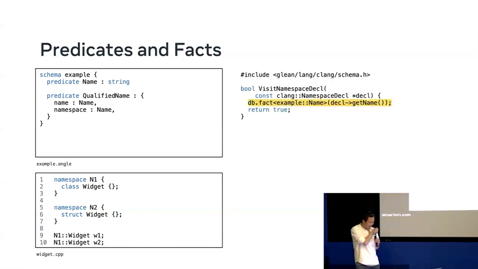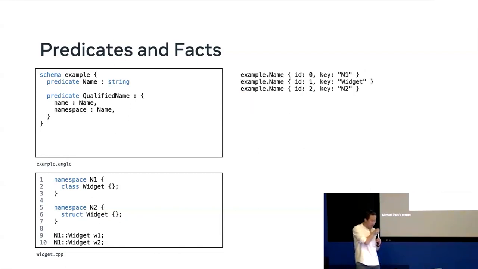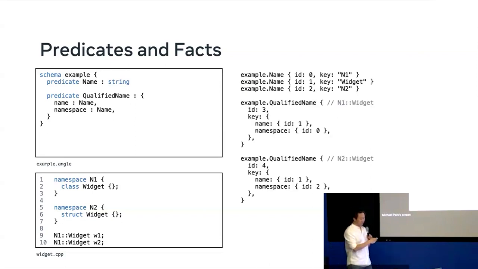That's exactly right. So this is the JSON representation of the data that gets written to Glean. And I'm cheating here because I don't really want to write the qualified name stuff, and we don't have that much time. So these are what qualified names would look like if we were indexing them as well. The first part here is the ID, right? And what I said earlier is that each unique fact gets an ID. And so these are the IDs assigned to these facts.